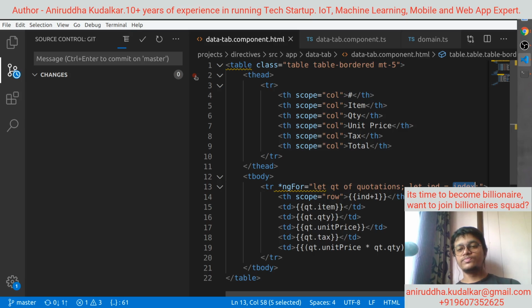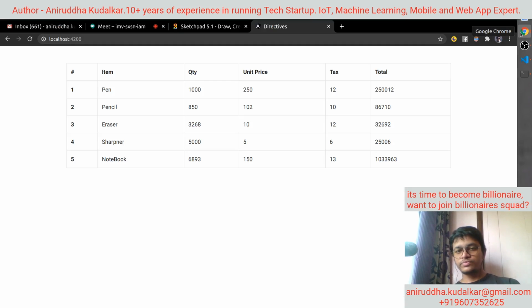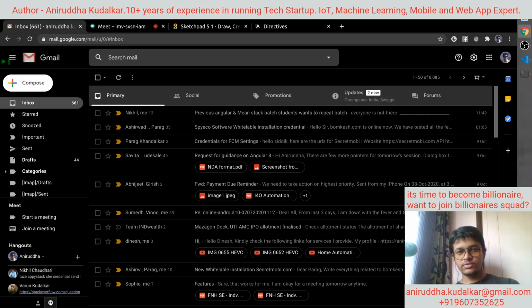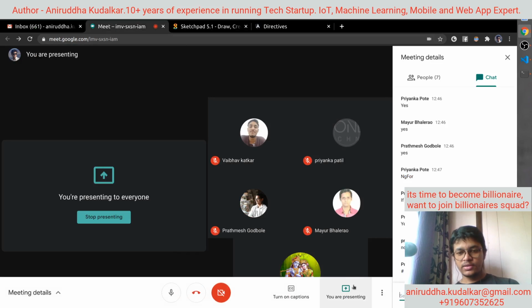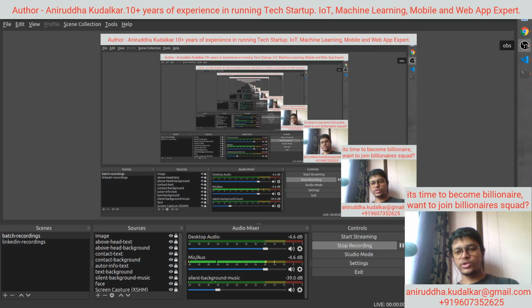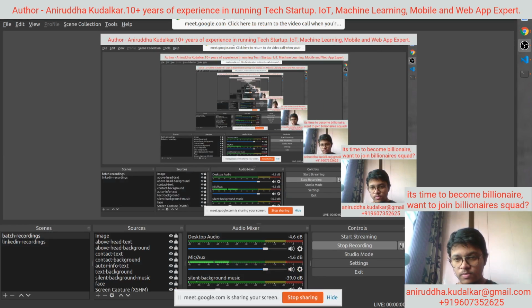Just go through the code, and if you get any query, please ask me. I have pushed the code. I am stopping my screen share and stopping the recording as well.